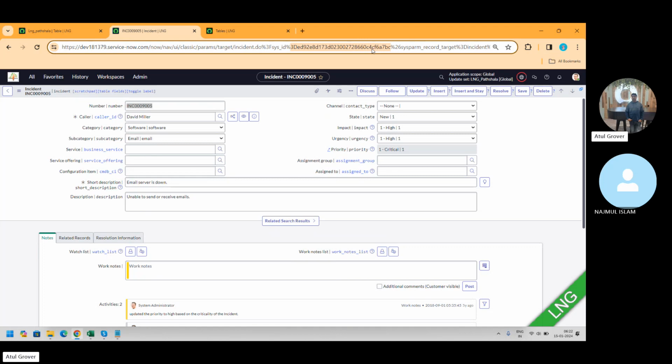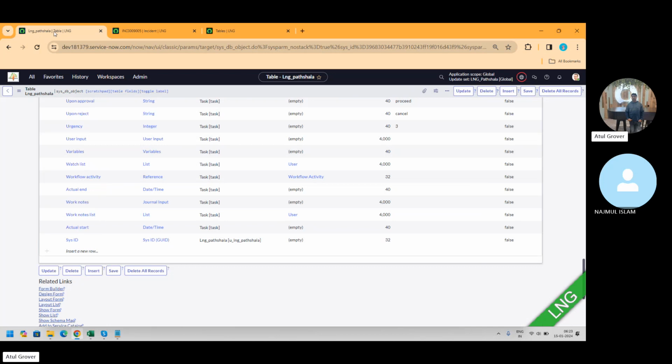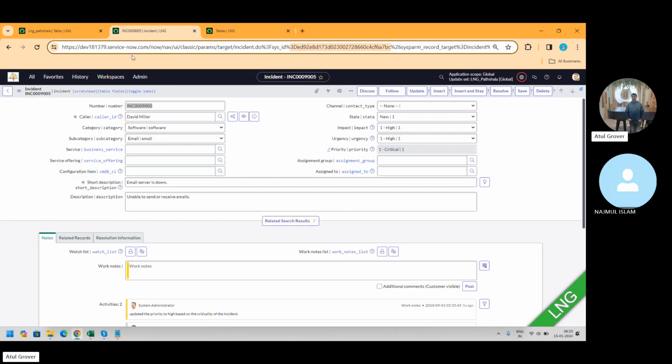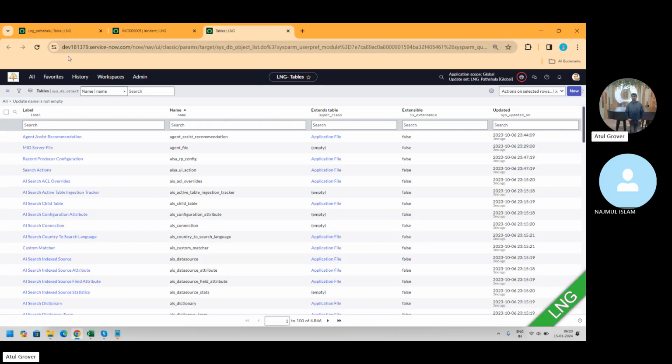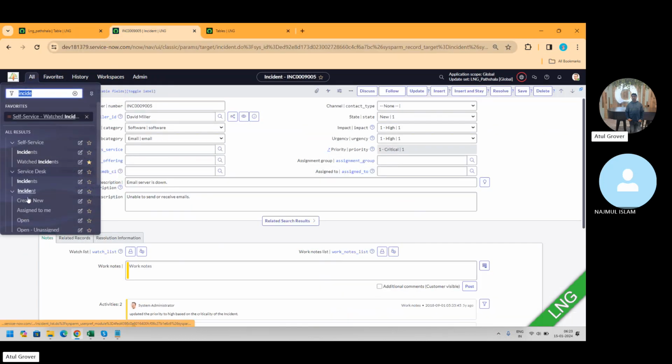Sys ID is 32 character length alphanumeric, and it has been uniquely generated by ServiceNow. It has some mechanism to generate. It takes some table name, date, timestamp, seconds, milliseconds, and then it creates it. Okay. So that is called sys ID. Sys ID is never ever available on the column view, on the list view. Sorry, if you come here and let me go back here. Let's say I click on open.